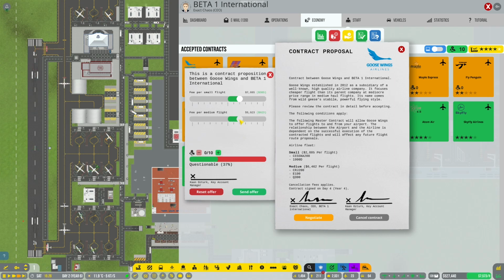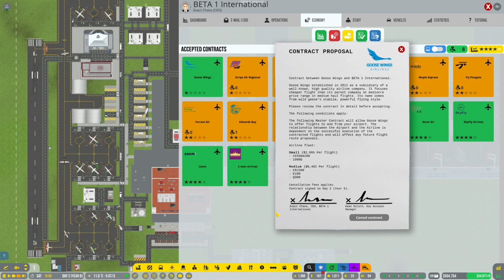Not too sure. If we up that one a little, spend a little bit of money there. Can we get it on 83%? Let's see. Accepted. That's brilliant.